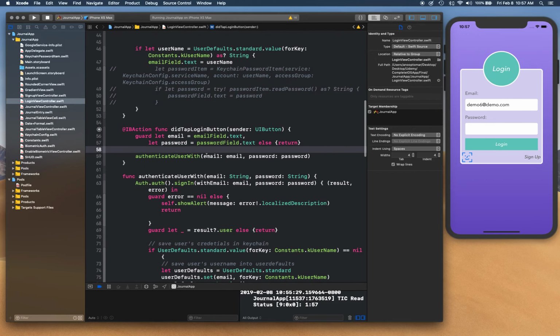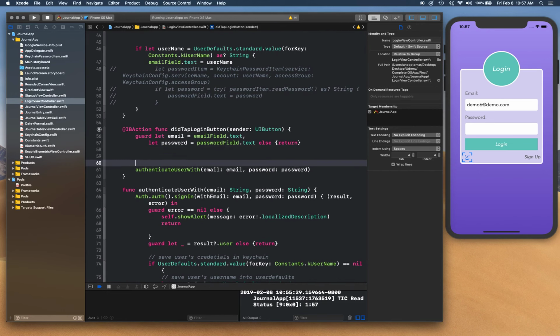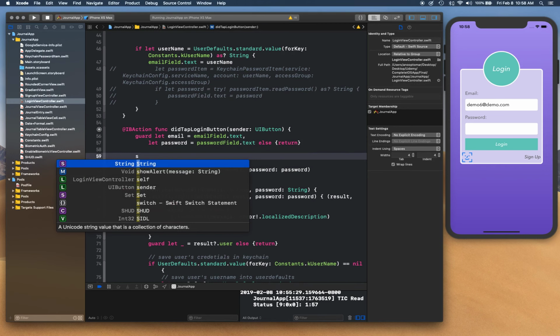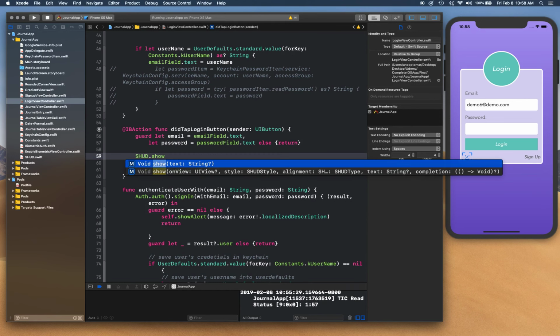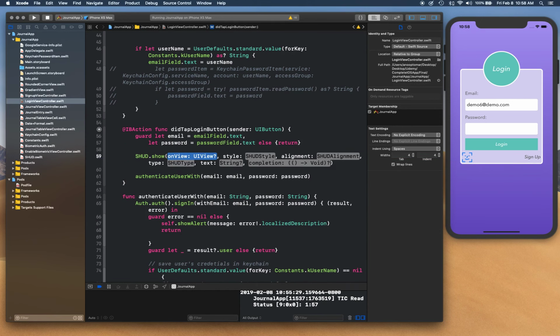There you go. So what we are doing here is we are checking and authenticating users. So right here is a good place where we made sure that email and password are available. Then we can say SVProgressHUD dot show, and we're going to select the overload that takes a view. So we're going to say self dot view. We're going to show on this view.